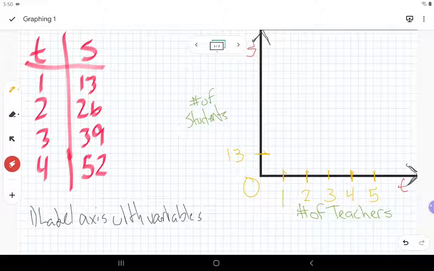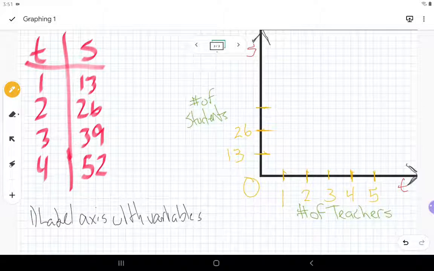On my y-axis, or my s-axis, I'm going to use a different scale. I'm going to say a distance of 3 squares on my y-axis is really a jump of 13. So if I say that's a jump of 13, then when I move 3 more squares going up, that's another jump of 13, and 13 plus 13 is 26. And then another jump of 3 squares is 39.